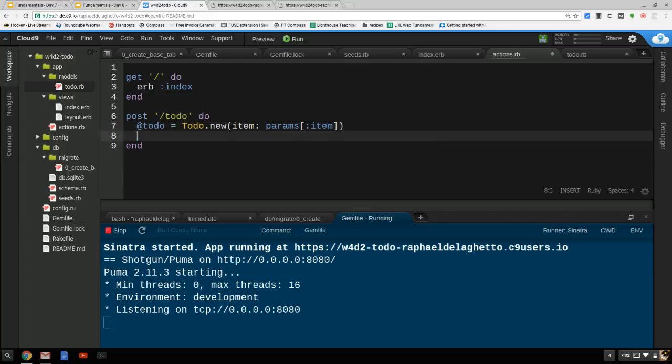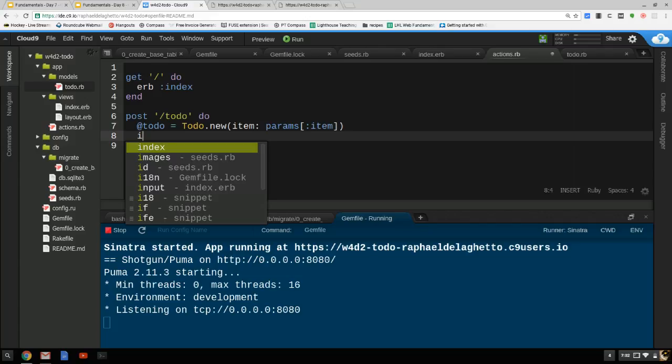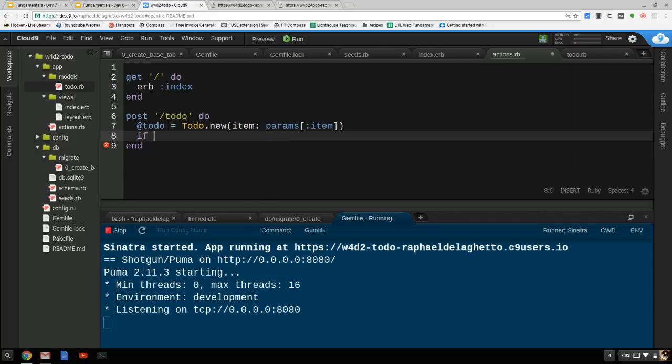And now this is where that magic happens, where that validation is. We haven't written any validations yet. At this point, we could submit an empty to-do and it would create that item in the database. We're going to get to that in just a second. So I say if to-do.save.